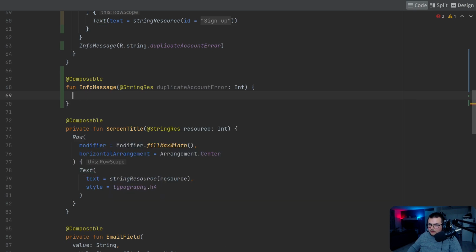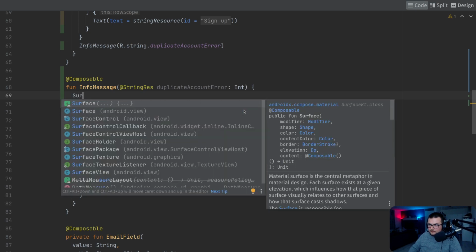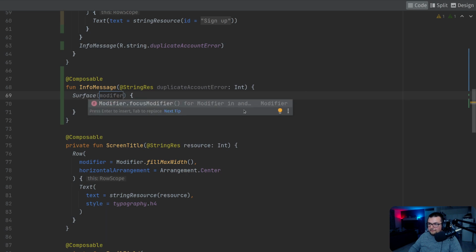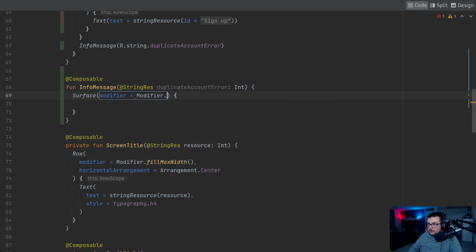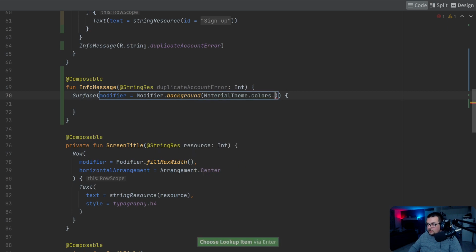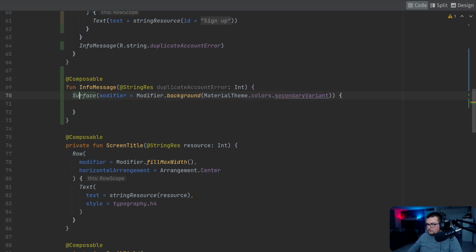Let's first make this. So I'll need a surface that will have a background. Modifier is gonna be a modifier background, MaterialTheme colors, I don't know, secondary variant, let's say.